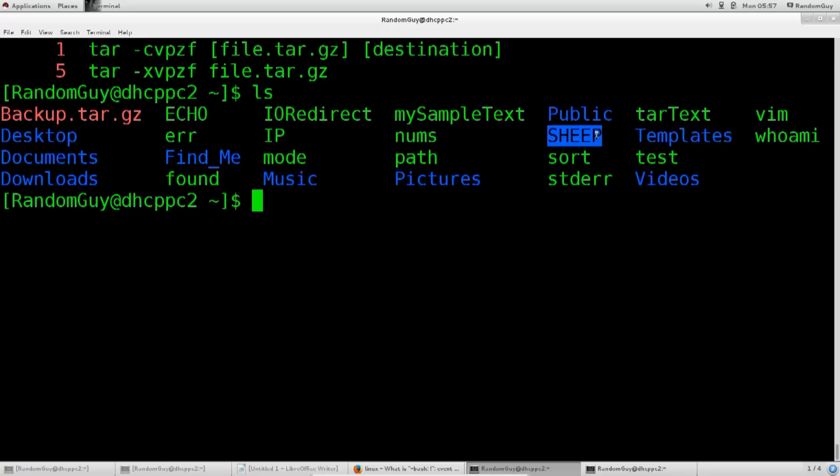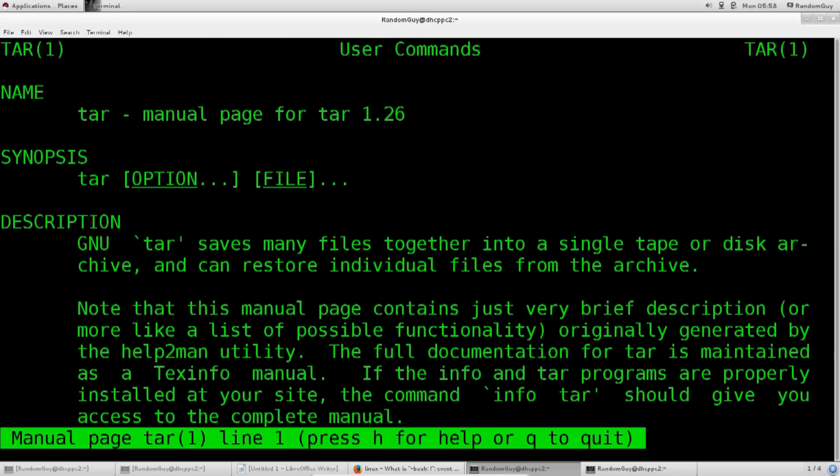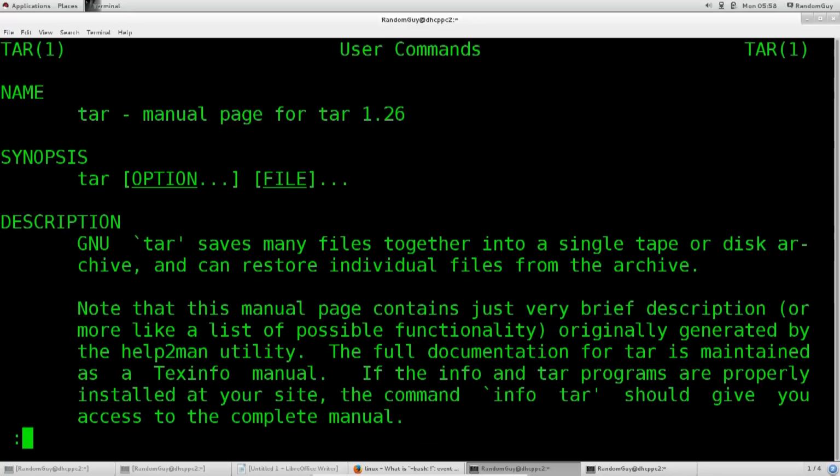Well, let's consult with the man pages. That's always the number one source of these things. And I could have shown you that straight away, but I want to show you one more thing in the man pages, that you can use it in a similar fashion like VIM. You can just press semicolon and then type in commands here. For example, you can type in search.